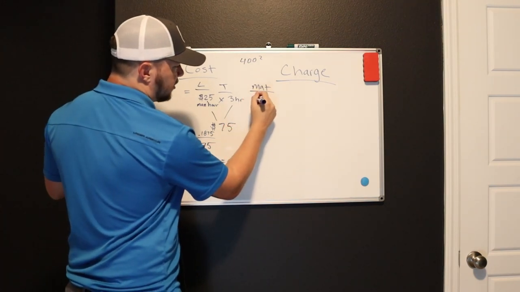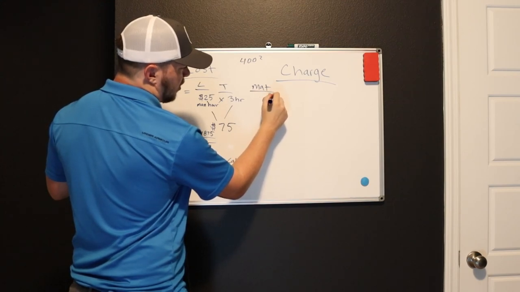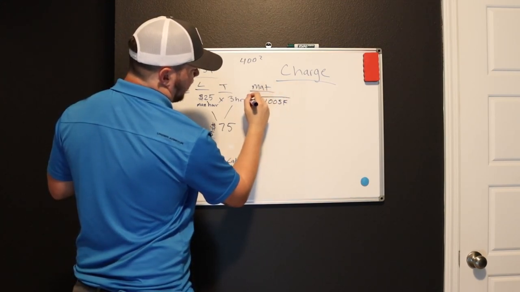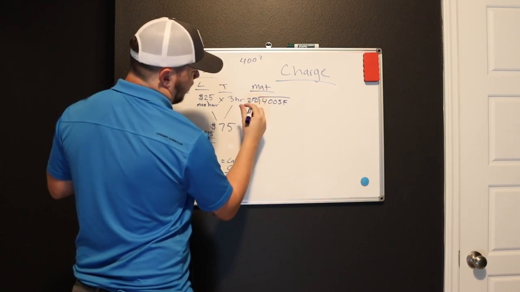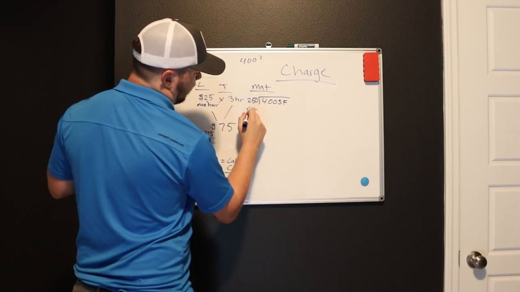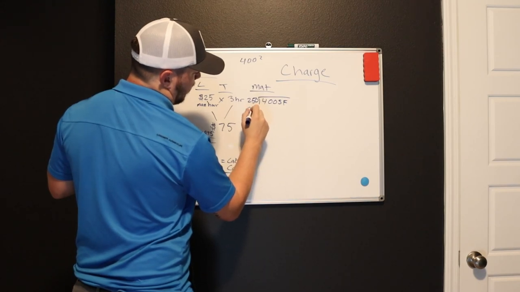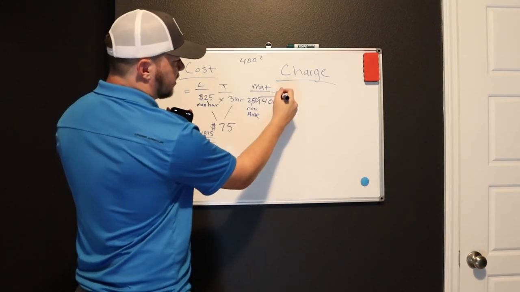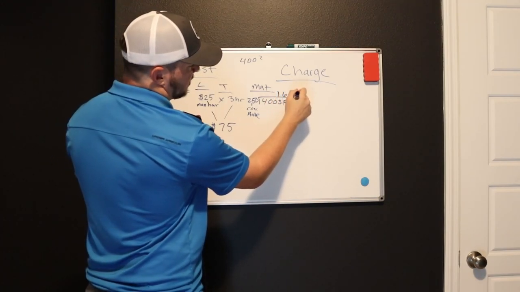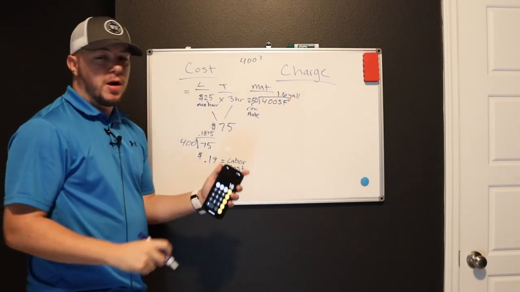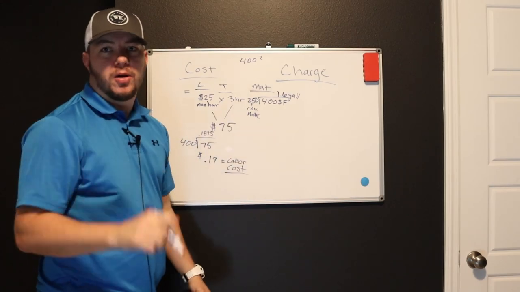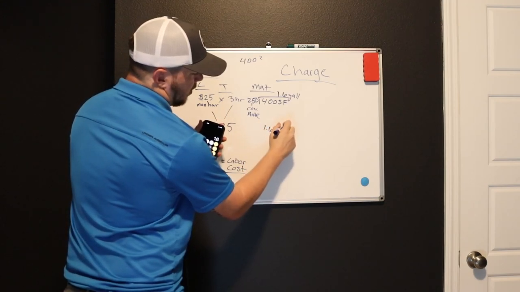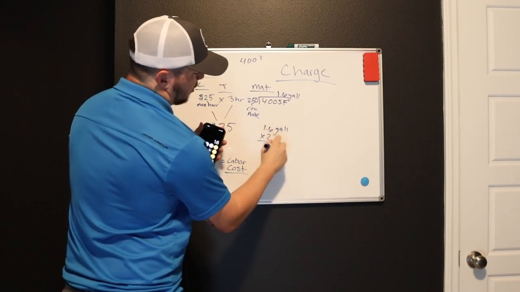Well, 400 divided by 250, which is your coverage rate. So you want to take your square footage, 400 square foot. You want to divide it by your coverage rate, which is 250 coverage rate. So 400 divided by 250 is 1.6. So you're going to get 1.6. That's 1.6 gallons, but you got to remember 400 square feet. That's one coat. You got to double that.